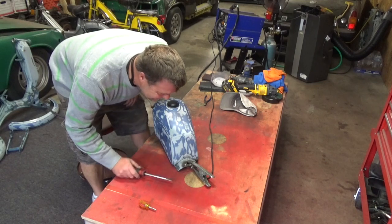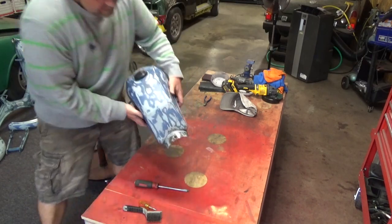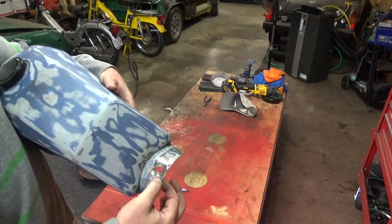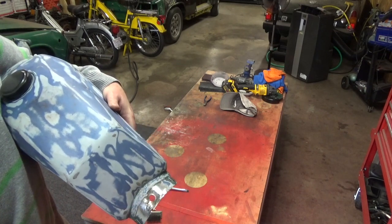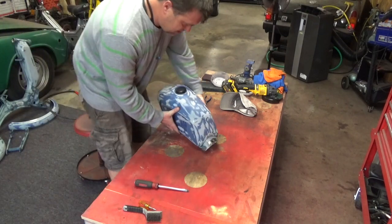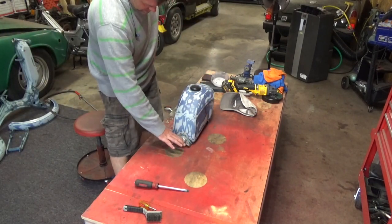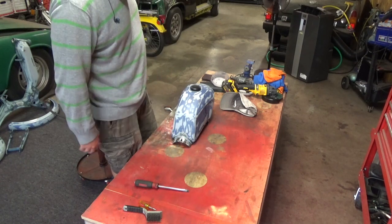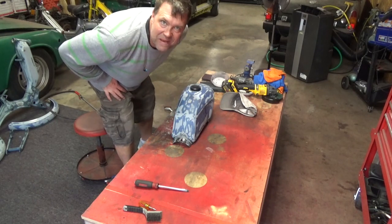Woohoo! I didn't die! Pretty good. I burned through the metal a little bit right there and that's a little boogery, but I'll grind those down and actually that's gonna come out alright. That's all I needed was just a little bit of structure there. I probably should weld a whole other piece of metal on top, but I'm going with that. It's just a moped.